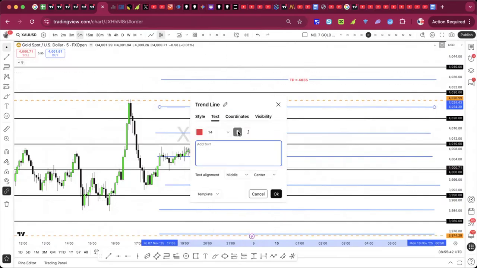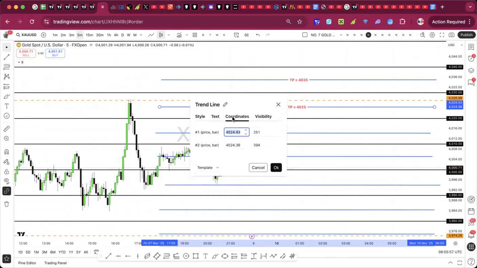You go to yours. Okay, so TP equal to what? To be 4020 this time around. Remember, in between 20 and 30. Now you go to the coordinate. This is already aligned. Go to the coordinate. So that is 4025. Good. Yes, 4025. So you are going to adjust both places. 4025.00. Okay. So let's go. You click on OK.